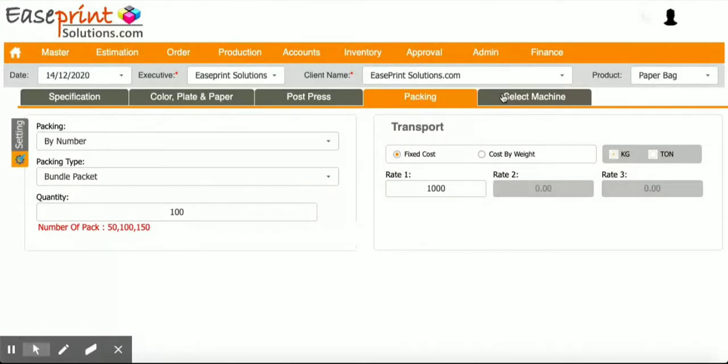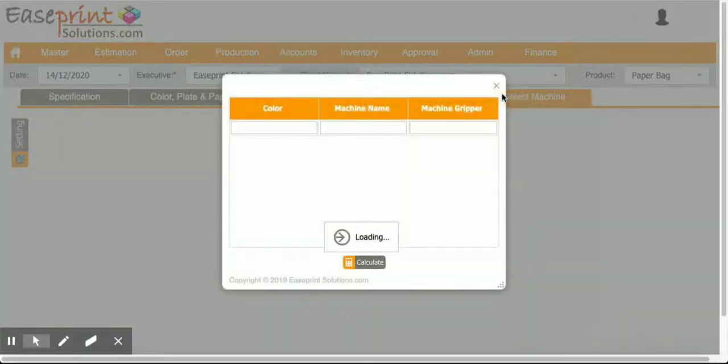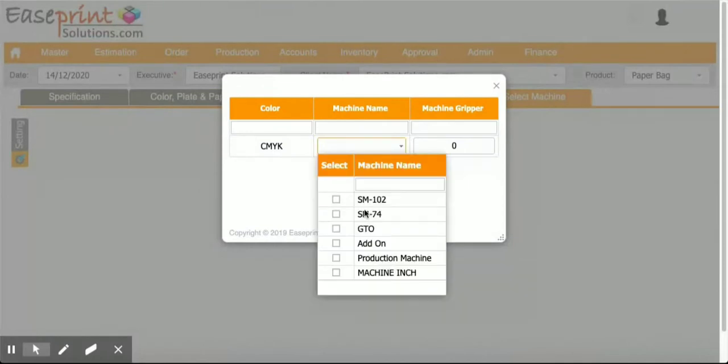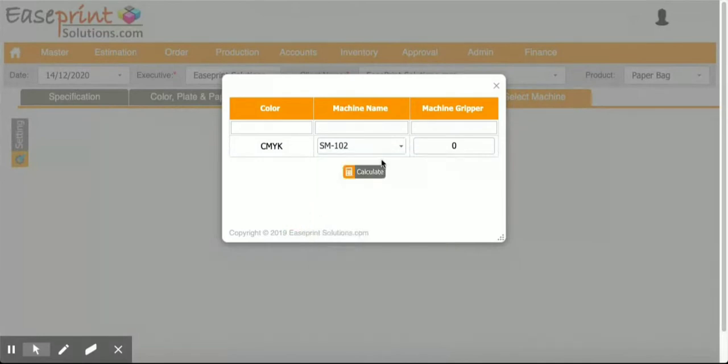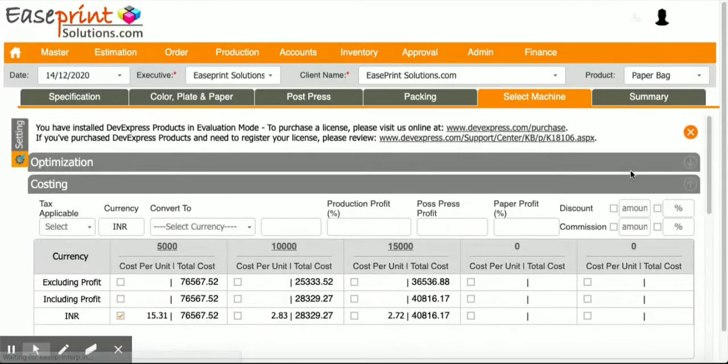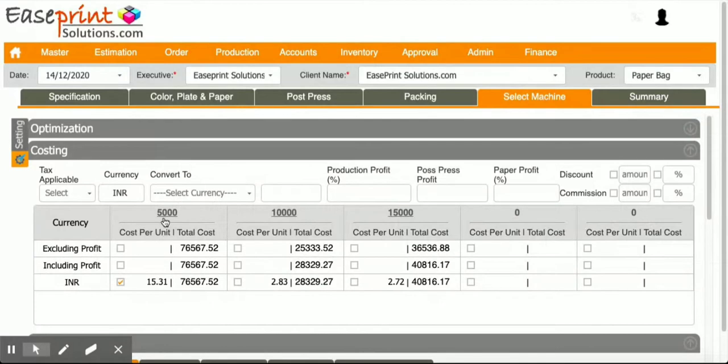You can enter it. Once you enter the data information, select the machine you want to use to print the paper bag. Different machines will be recorded in your database masters and it will show you your machines here. Select your machine and continue. On one click, the system will calculate the best imposition, paper size, layout, and the wastage of the paper will be calculated.